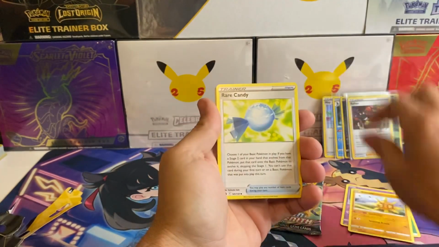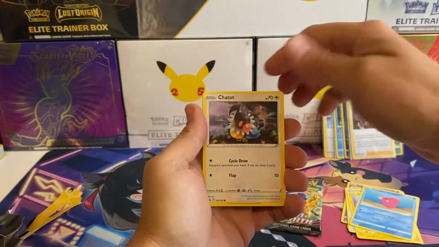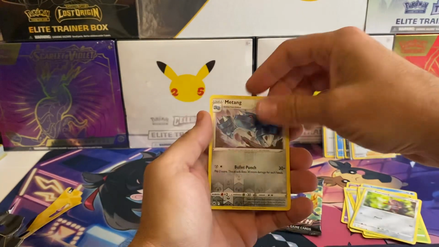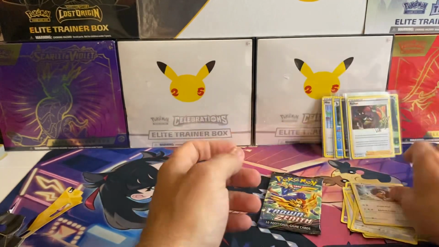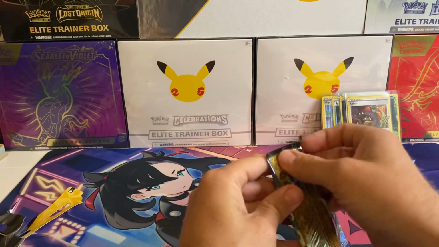Lunatone, Solrock, we got Rare Candy, Emolga, Love Disc, we got Yanma, Pawniard, a Tang Reverse, and then a Tauros non-holographic. Last pack.